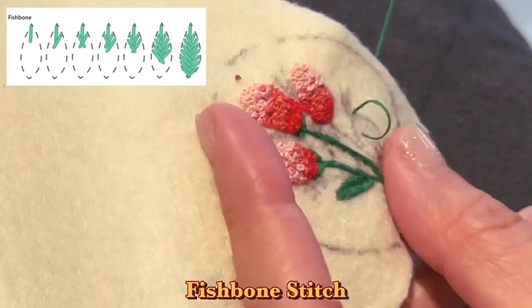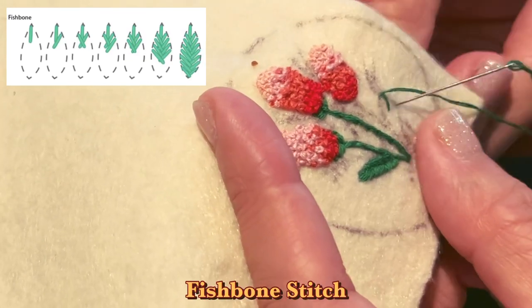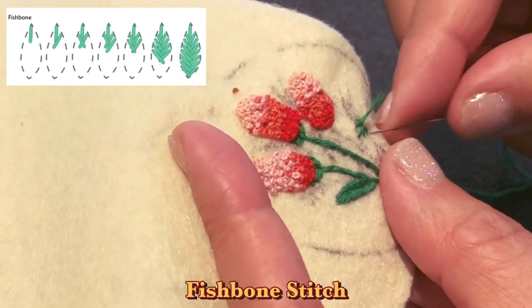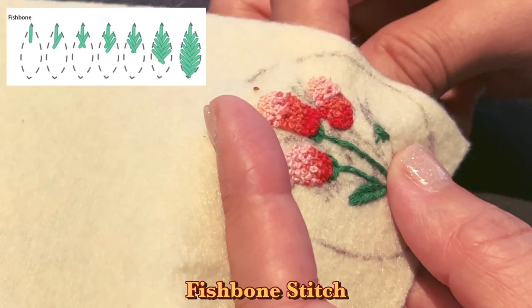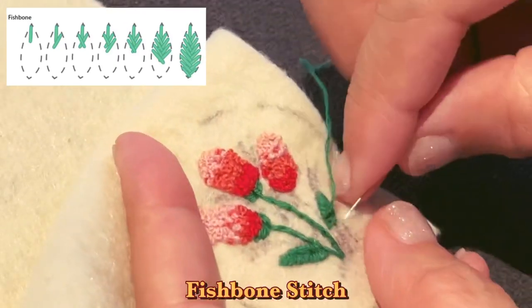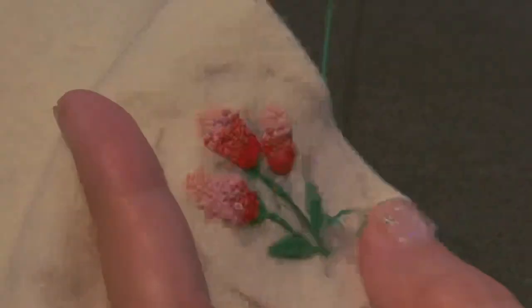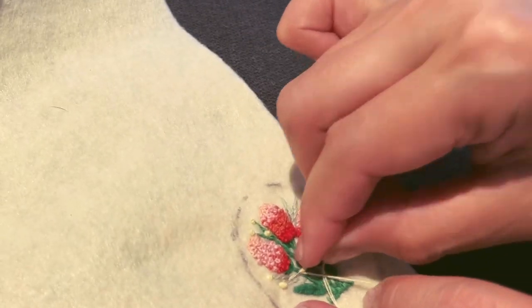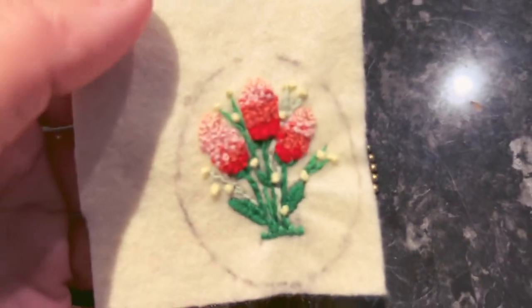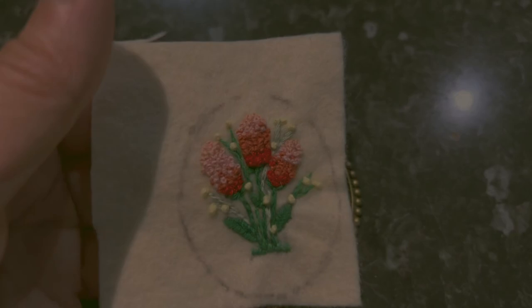Although I'm trying to give you as much information about embroidery in the subtext, this is not meant to be a tutorial. So if you want to give it a go, there are plenty of really good embroidery tutorials on YouTube. I'm making a pendant here, and the embroidery that I'm doing is of a flower called hyacinth.